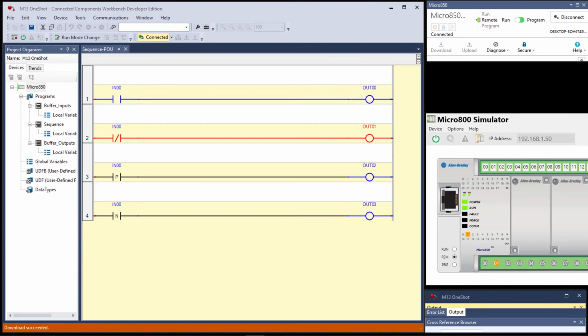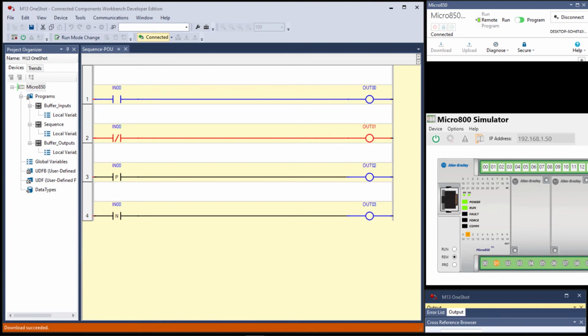Here we are, downloaded and online with all the inputs off. You might be wondering why in the manual we have all of these little boxes with questions for you to fill in the blanks. The reason is to establish the state of everything before you make each change. That way you can go back and look at them later if you need to verify what the behavior was. So to start out, input 0 is off. Input 1 is off. Output 0 is off. Output 0 was off, meaning it never went on. Output 1 is on or off? Well, output 1 is on.